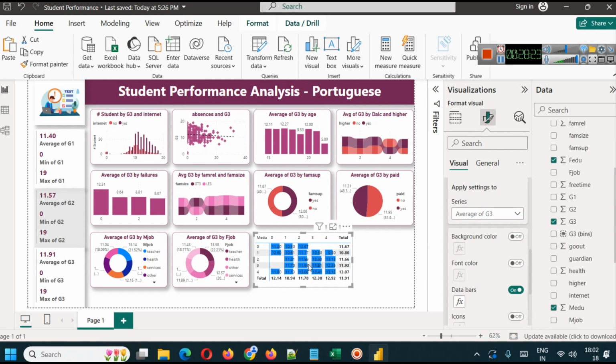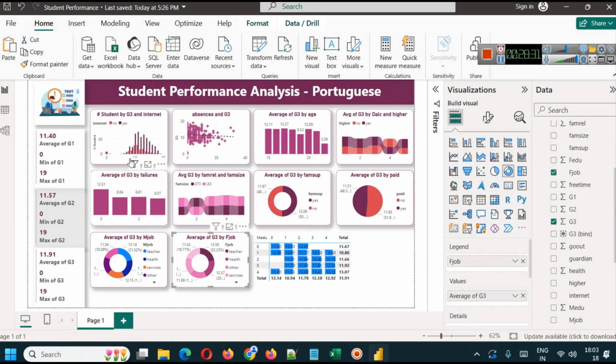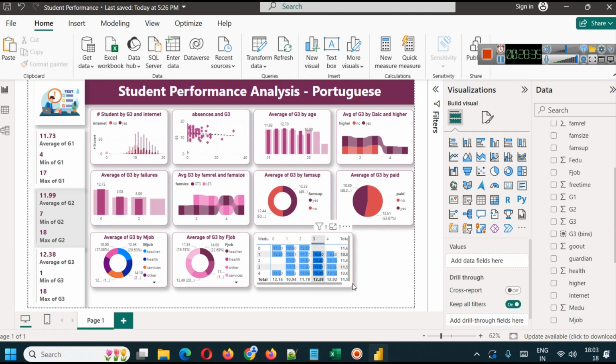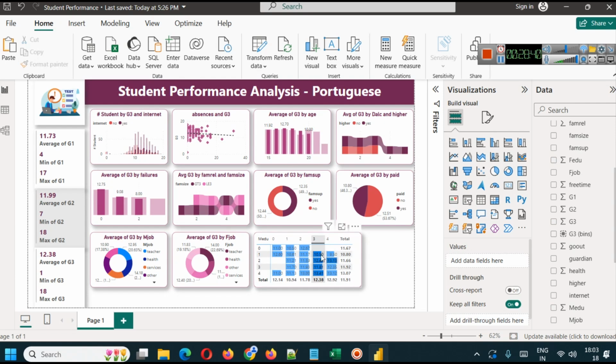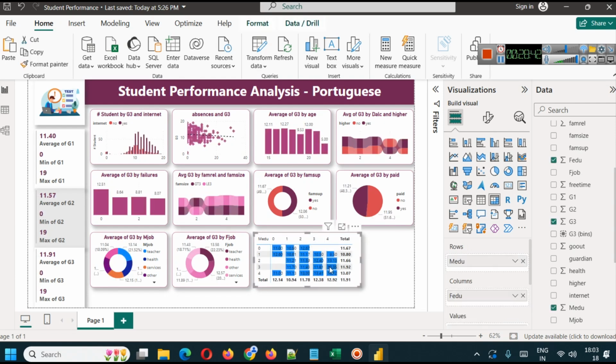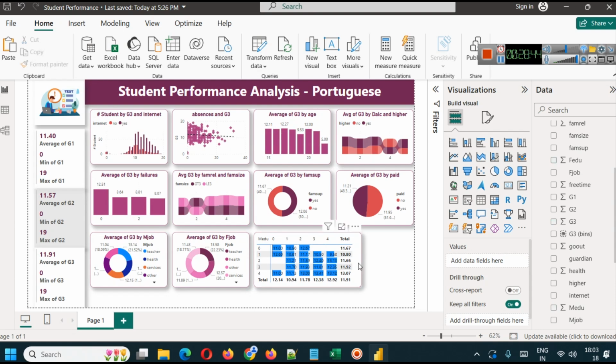Obviously these values are very close to each other, but you can see here 13.13. And similarly we can copy the same kind of styling here also if you want. So this is mother's education versus father's education, the numerical values compared together.